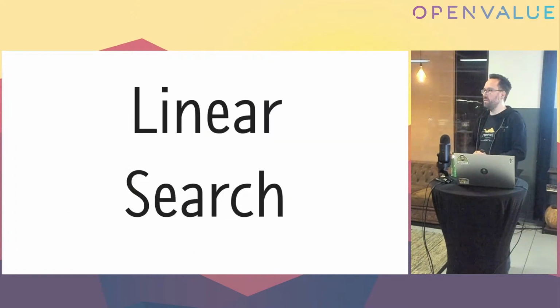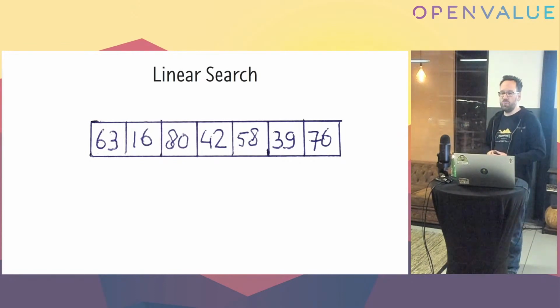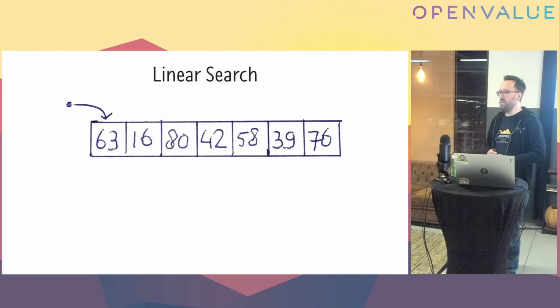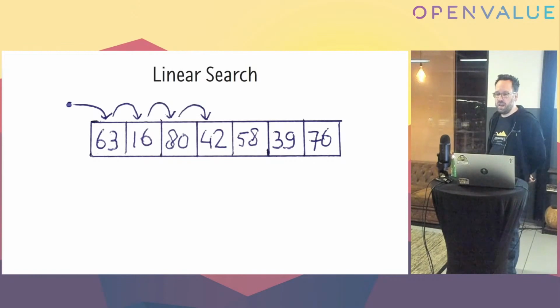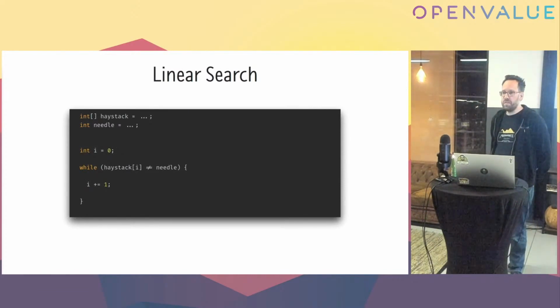There is this algorithm called linear search, maybe you know it, where you have a list of numbers or a list of things, doesn't matter really. In this case, let's say that we are looking for the number 42. We want to know where in the list it is. So we look at the first number, it's not 42. We look at the second one, not 42, third one, and hey, now we found it. That's linear search. Pretty easy. So if you're a Java developer, you might write it down like this.